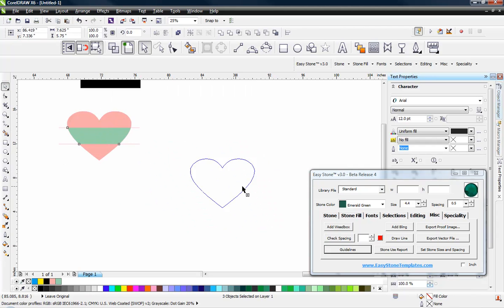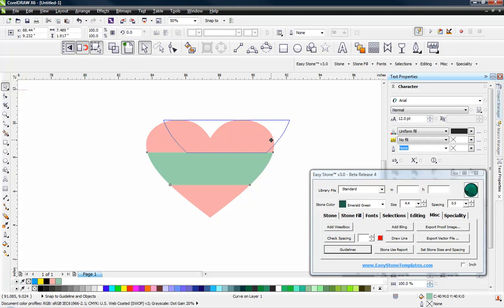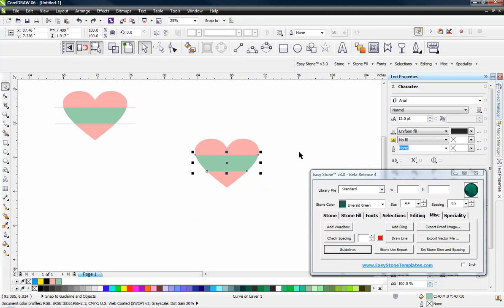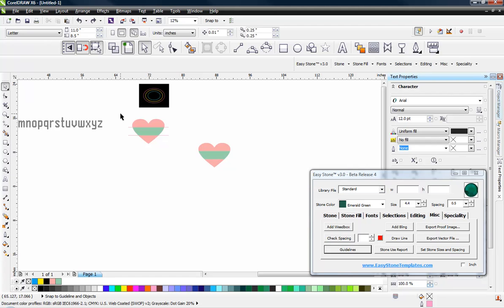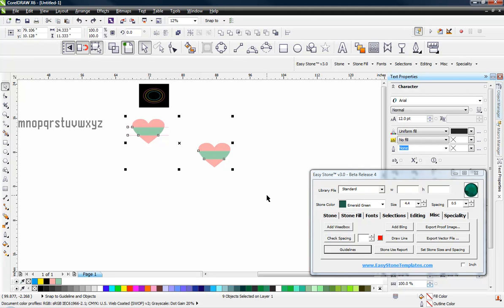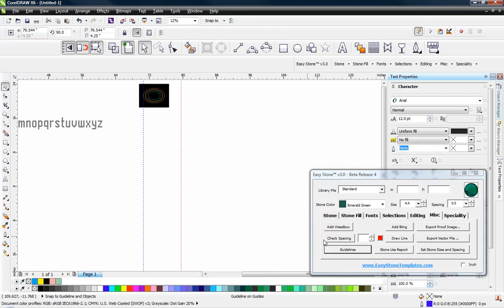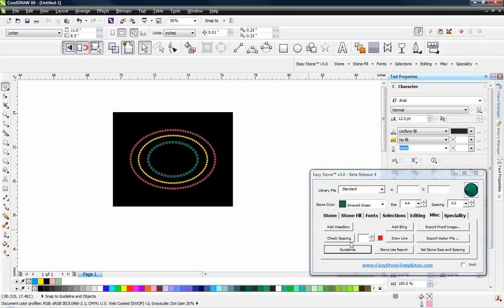And you've probably seen me do some artwork where I'm creating a flag or whatever the case might be, and I want 3 equal pieces. Well, that's how it's done. So you can see as far as the height it goes, those are exactly identical. And that's because we have that split function now. It's something that I used quite a bit, and I didn't want to have to sit and calculate, so I thought, well, I'll just create a function to split that for us automatically. Alright, so let me just add some guidelines here. If we right click on our guideline button, it will get rid of all of our guidelines. So that's it for guidelines.